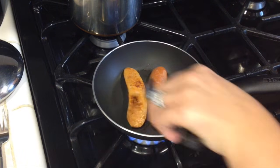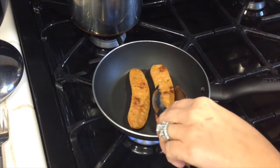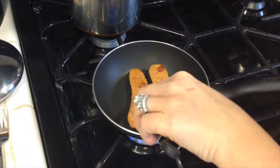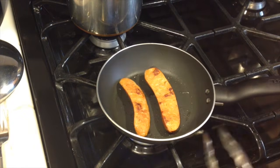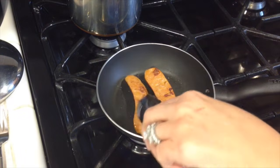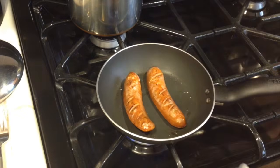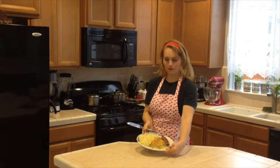Has a little bit of a crust, as you can see. And now the cuts that I made will open up the sausage, which is fun and looks nice. And now we can roast it from the other side, and then we can eat. Some of the sausages or hot dogs have more fat in it, so this one does not have much, so I added a little bit of oil. This looks good, so I will turn it off and peel some potatoes and serve it, and I can now eat. So I'm done, and it's beautiful.